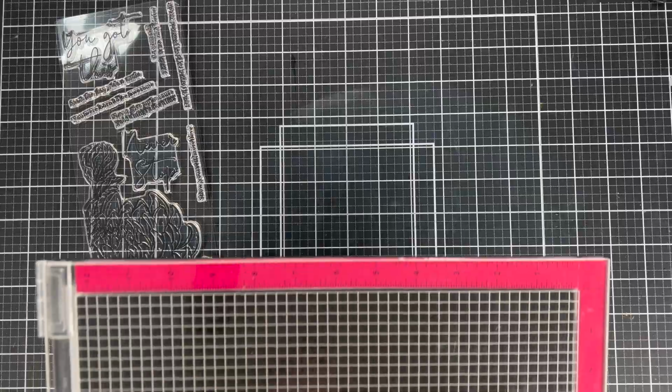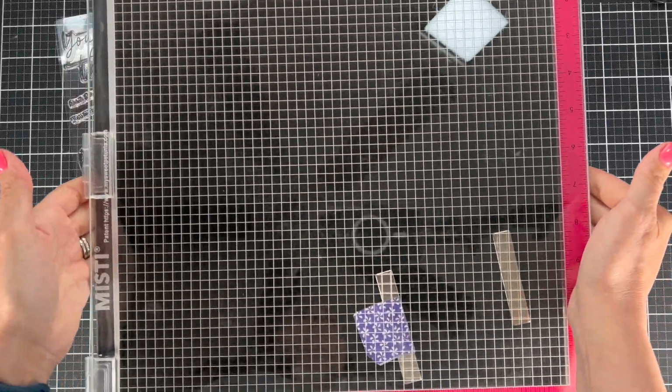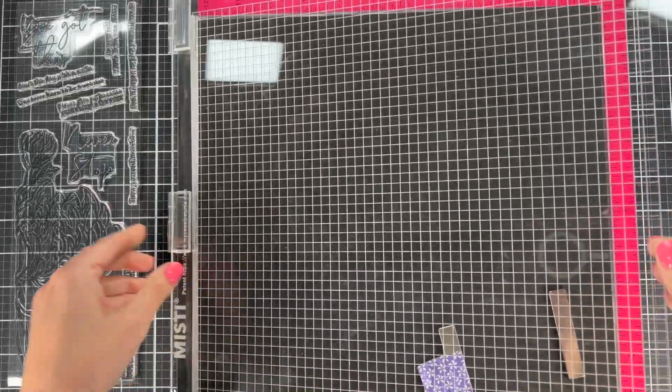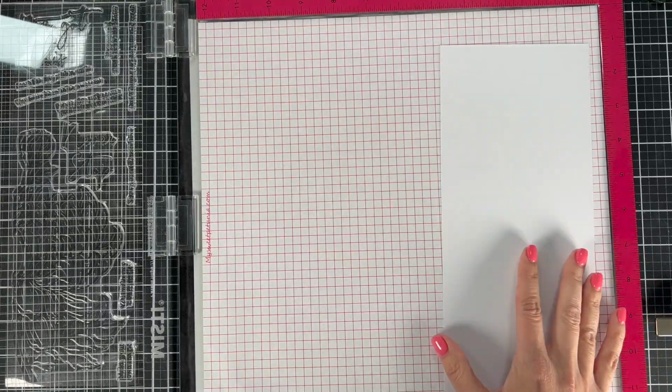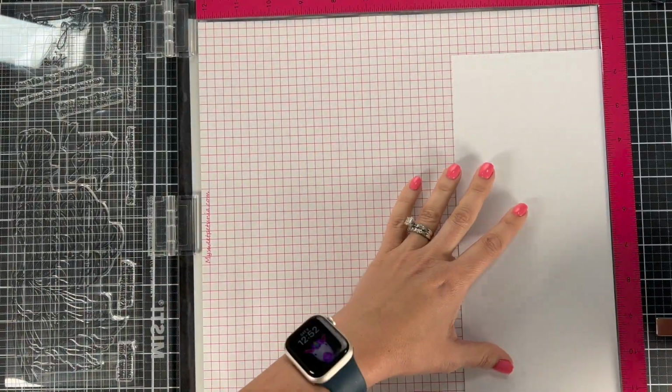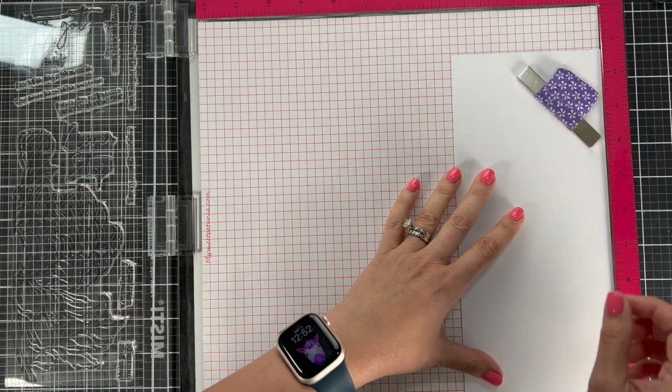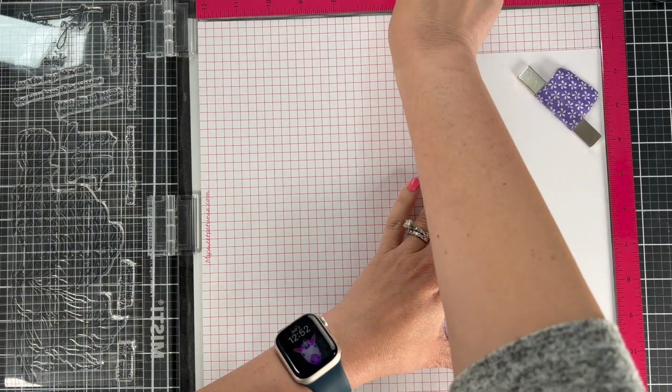Now, to stamp a large stamp like this, I feel like it's easier if you have a larger Misty. So I've got the Memory Misty, which is a 12 by 12, and I'm going to use that to do my stamping. That way I can keep my paper at a slimline size and not be putting any creases in the paper.